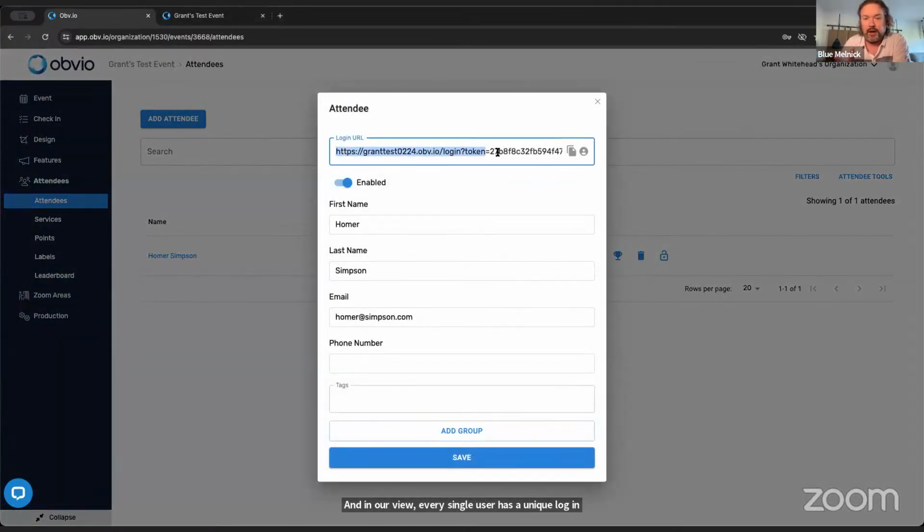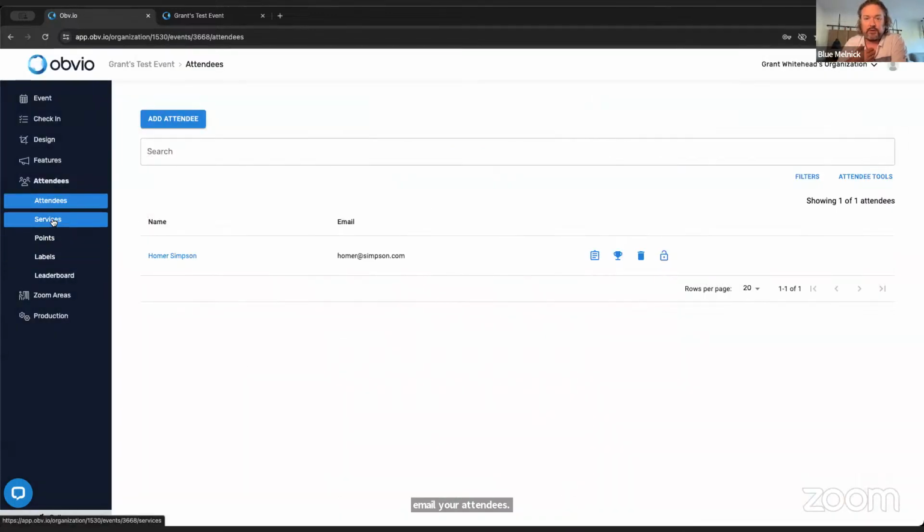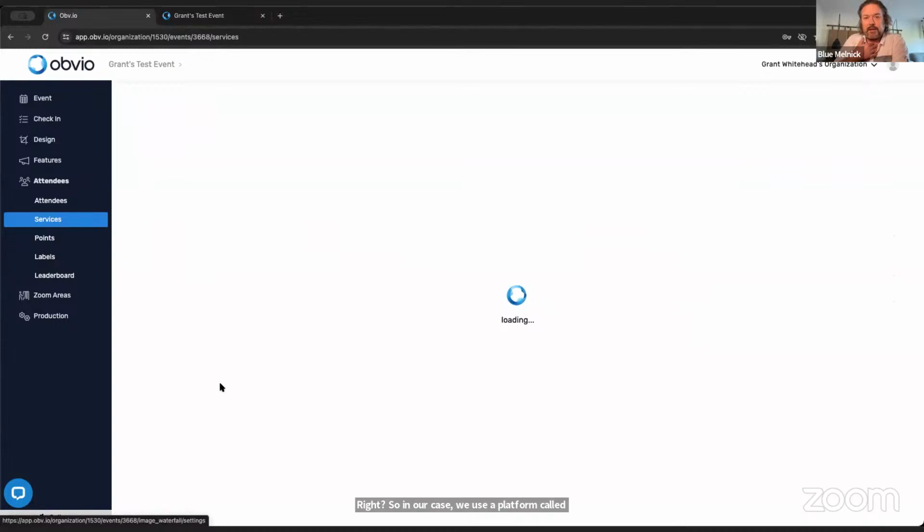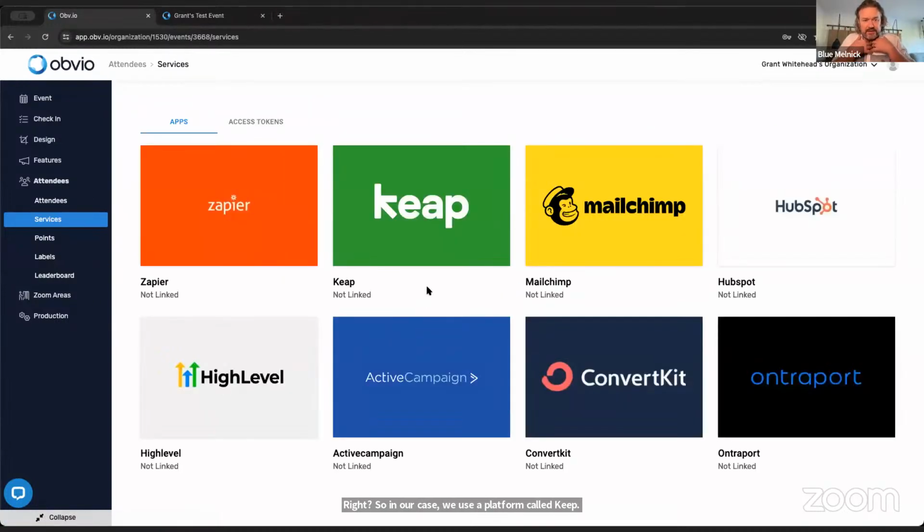But a lot of you already use another platform to email your attendees, right? So in our case, we use a platform called Keep. And we needed a way to pull that login URL out of Obvio and put it into Keep.